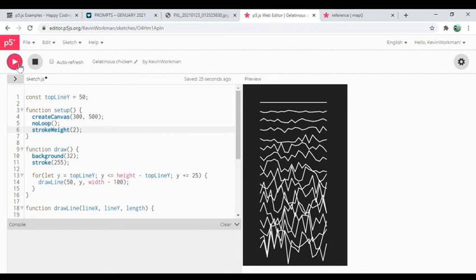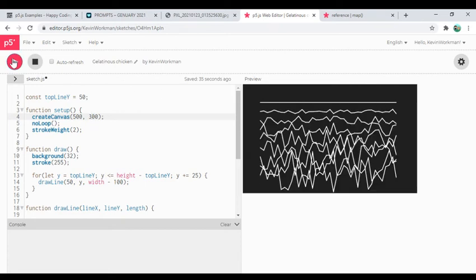Yeah, I already kind of like this. This is already pretty cool. Let me just try a couple things. Let me just test that this kind of logic works. And it does. You might get a different number of lines based on your width and height, but that's okay. That's exactly what I wanted actually.